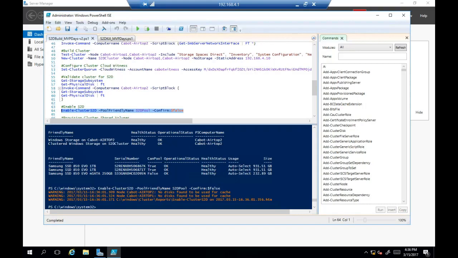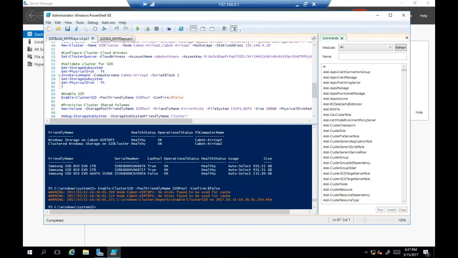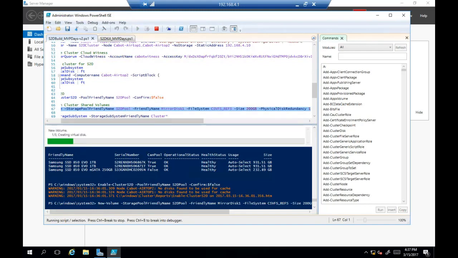If you throw in 10 SSDs and 5 NVMe drives, it's going to create your NVMes as journal, and it's going to create your SSDs as capacity. All I have in here is SSDs. So it ended up creating them all as capacity. Right? So now I'll create my CSV. Clustered shared volume. Yep. That's built on top of my storage pool, yes.